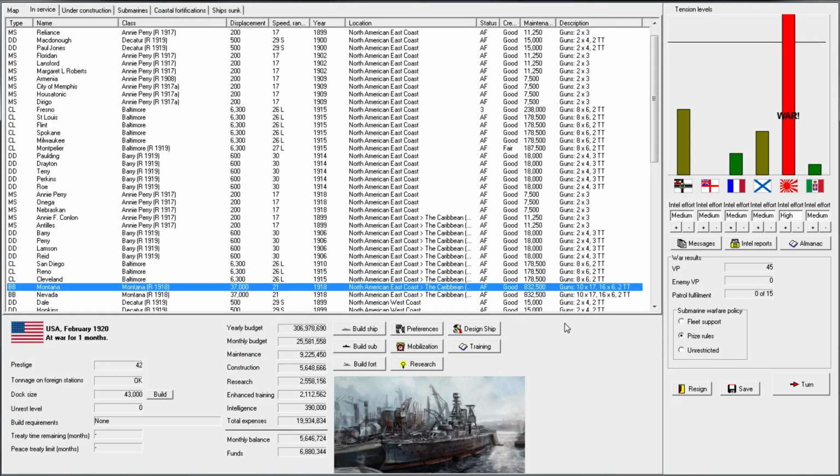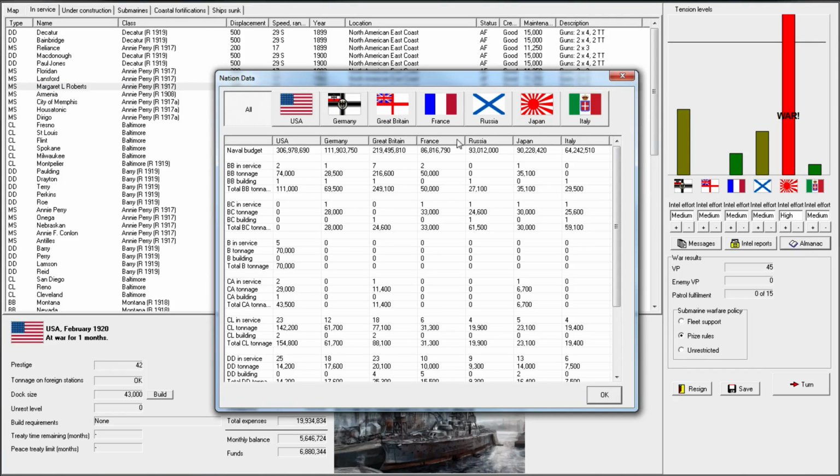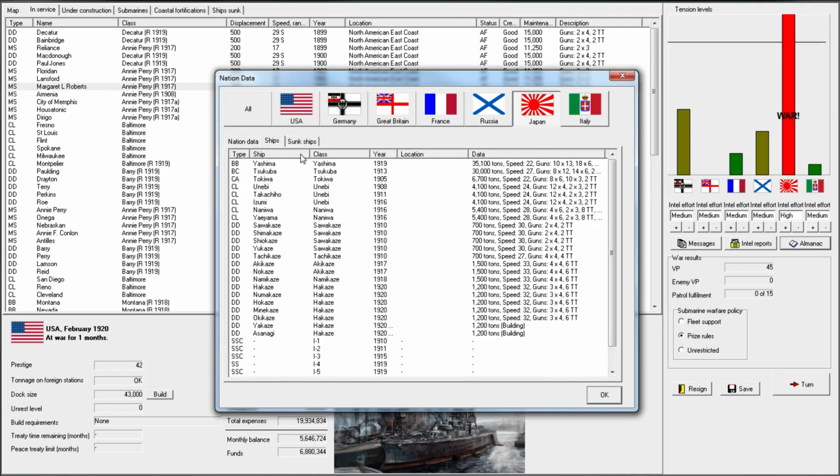That should be sufficient. It's going to be good. I think that's really going to bring us into some kind of conflict. Let's just check out what the Japanese ships we are going to be dealing with are.